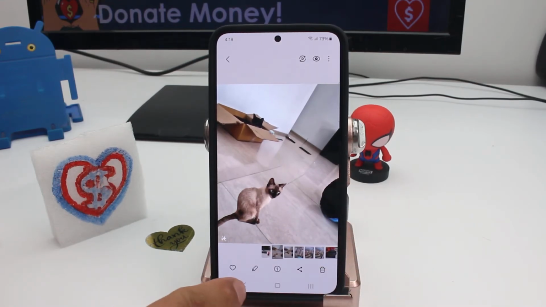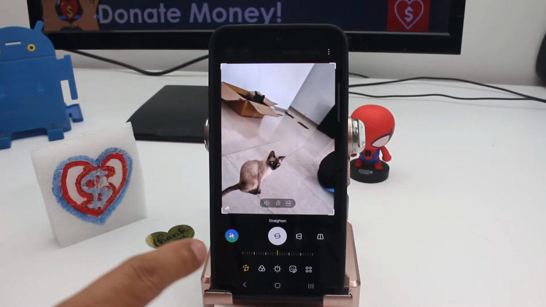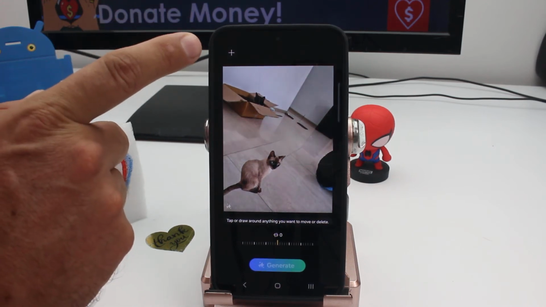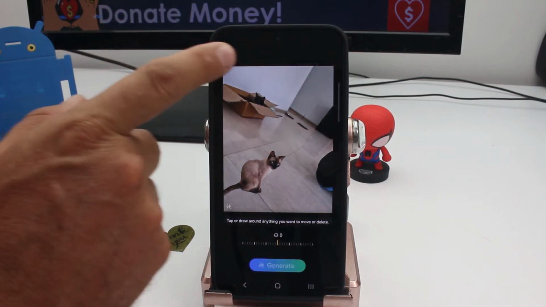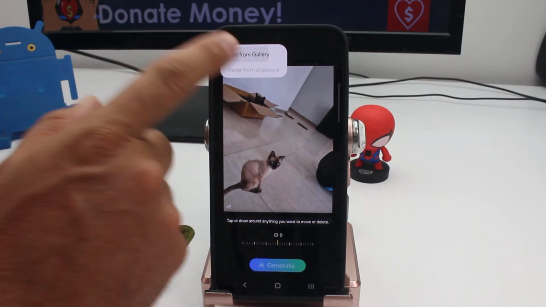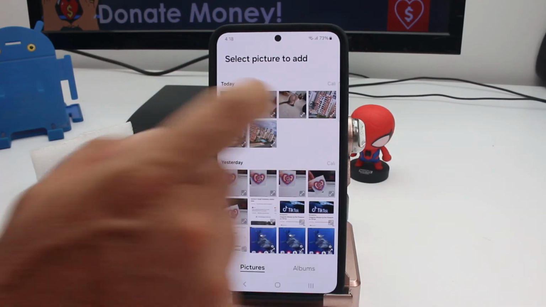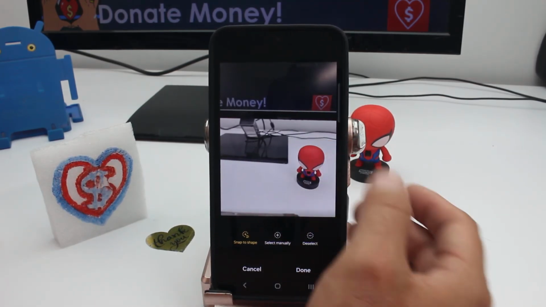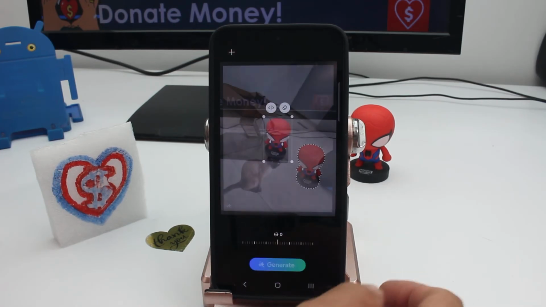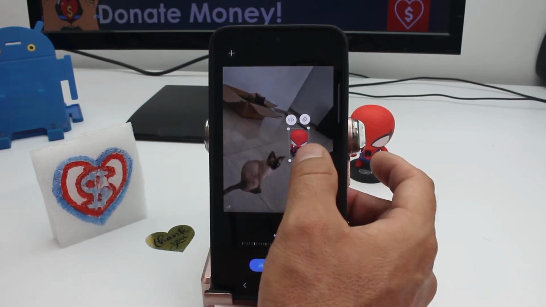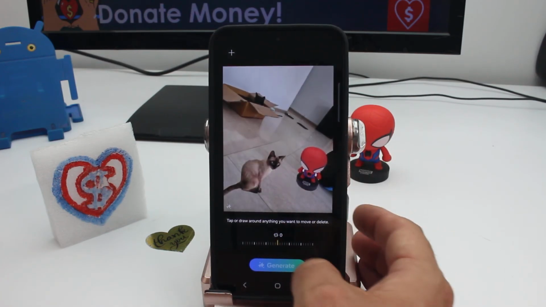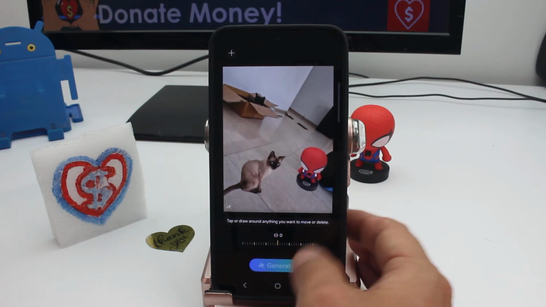What I mean is we're going to tap here on this pencil, and now we're going to enter the artificial intelligence option, these two stars in blue, and now in the top we can see this plus or sign of add. So what we're going to do is add from the gallery, and you can find any picture in your gallery. Here I have this picture, and I want to add this little object. So I select it and go done, and now I can scale it, make it bigger or smaller, and all I have to do is let it down, go generate, and it's gonna generate.